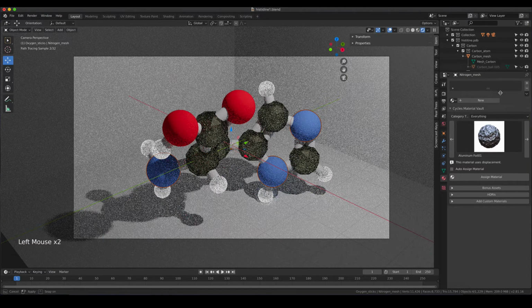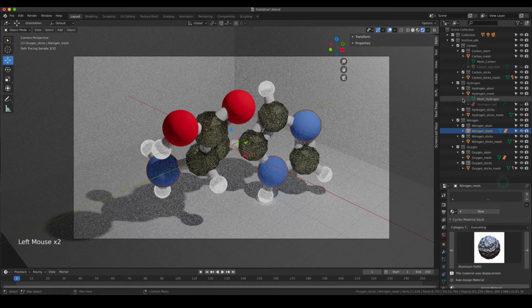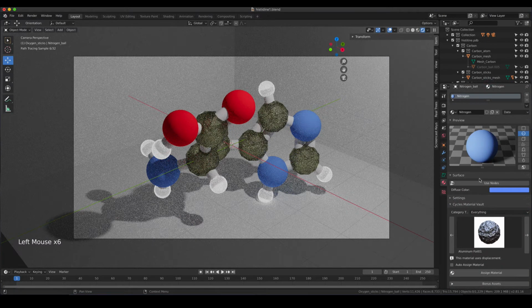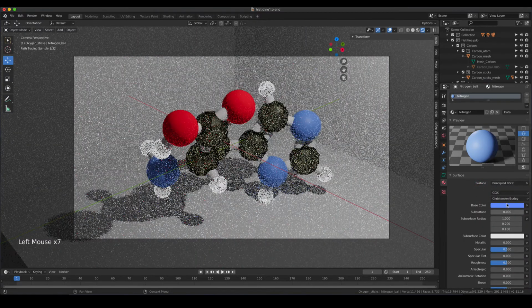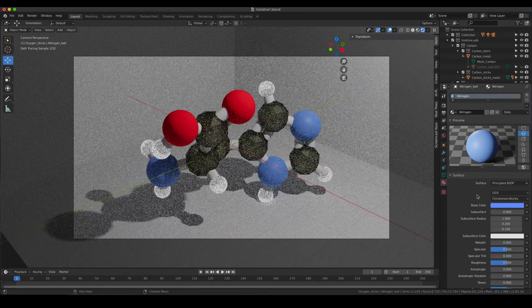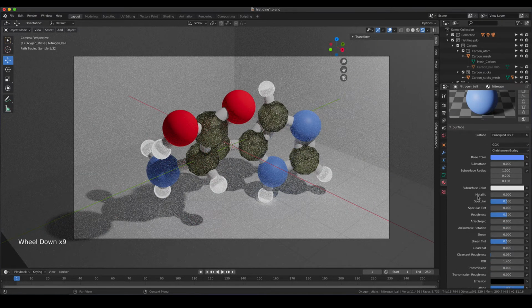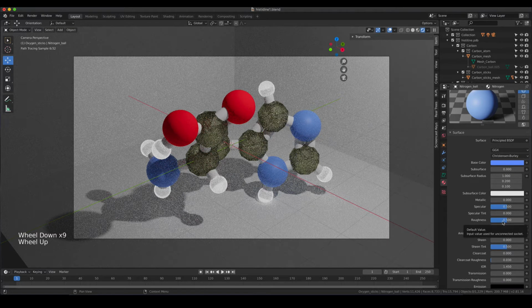Good. Then I'm going to apply a different shader to the nitrogen atom. Here I'm going to play with the principled shader a bit. The principled shader is actually a very powerful and very nice shader, as I mentioned before. As I also said, play with the values to learn what it basically does. I'm going to play with one value now, which is the roughness.